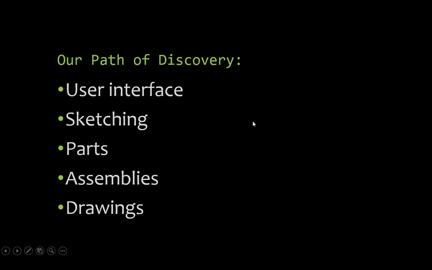The path of our discovery. Let's talk a little bit about what we're going to see here. So I kind of wanted to hit the major things. There's a lot of new things in 2016, and I really can't cover them in 45 minutes unless it's "there's a button, there's another button, there's an option, you can do that." I didn't want to go through that. So what I did was hit some of the main things that we really do utilize in SOLIDWORKS. So we're talking about the user interface, sketching, some of the new stuff in parts, some of the new stuff in assemblies, and some of the new stuff in drawings. So, we'll kind of go through this thing here.